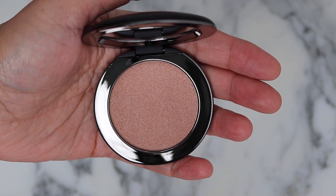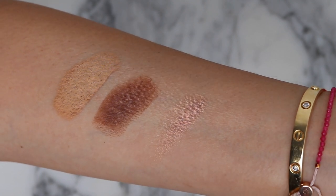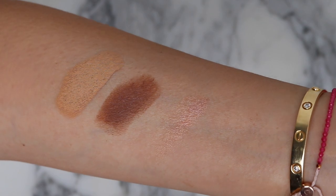Then I purchased something based on your recommendation — so many of you recommended this to me. It is the highlighter, the Super Loaded Tinted Highlight in Budapest. At first when I opened it I thought this doesn't look peachy at all; it looks like a dusty rose almost. But then I swatched it and I thought, okay, this is gorgeous. I love the texture. The price point is quite high for what it is, so I'm expecting really amazing things. Thank you so much for the recommendation because I cannot wait to try that one on — it just looks so beautiful.